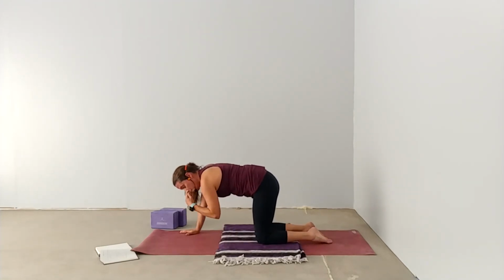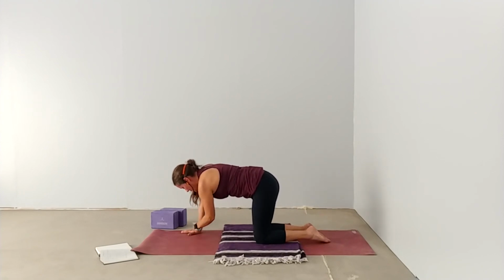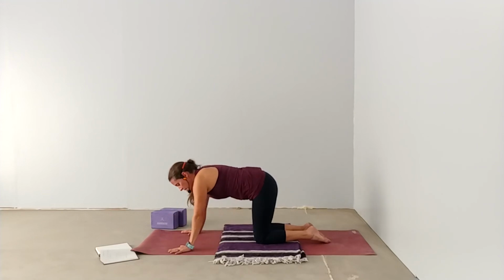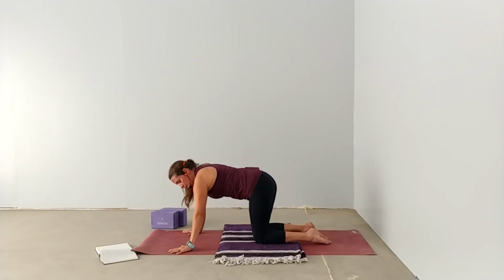All right, let's set this up like we did last week. Look down at your hands. Find that crease in your wrist between your forearm and your hand. Line it up parallel to the front edge of your mat. Then line your middle finger up with your outer shoulder. Pinky fingers will probably be close to the outer edges of your mat. Bring some space between your fingers.